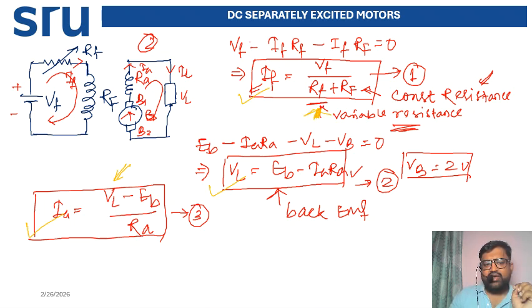When I discuss the characteristics of these DC motors, I will show you how these variables are important, because due to these variables the current values will change. This is the DC separately excited motor, and we already discussed this type of condition in the generator section, right? Now come to the second motor type, that is your series or self-excited motor.